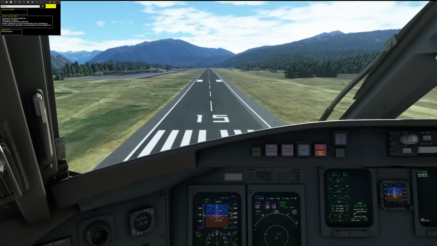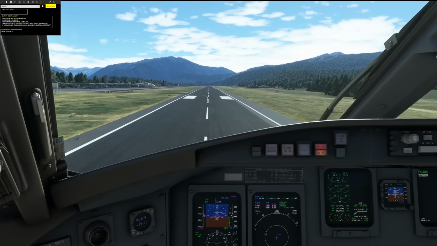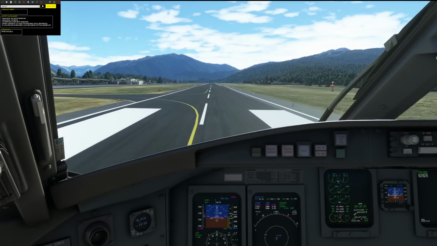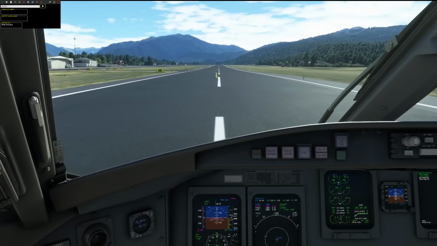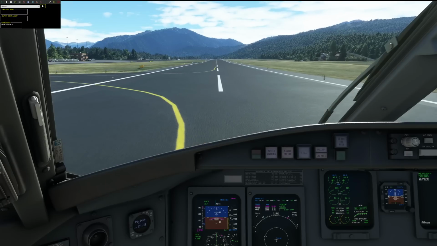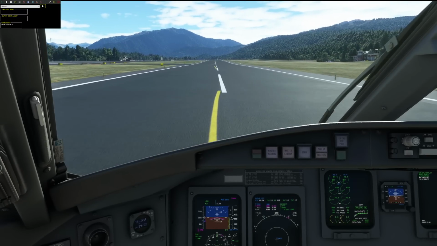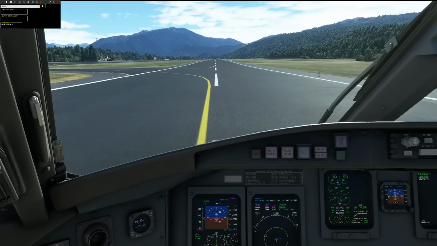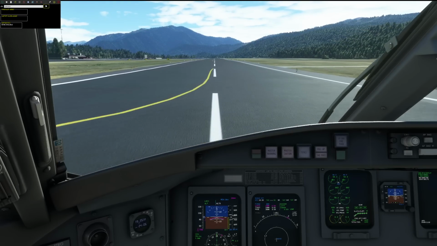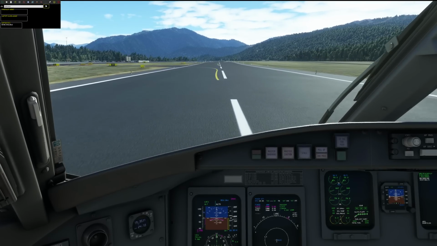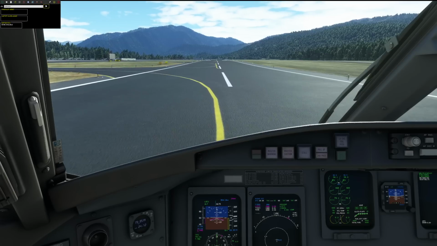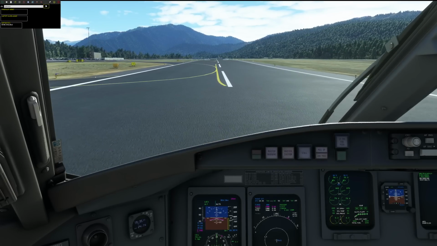Sink rate. 50, 40, 30, 20. Ninety knots. Roger. Alpha 5, that is what we aimed for.